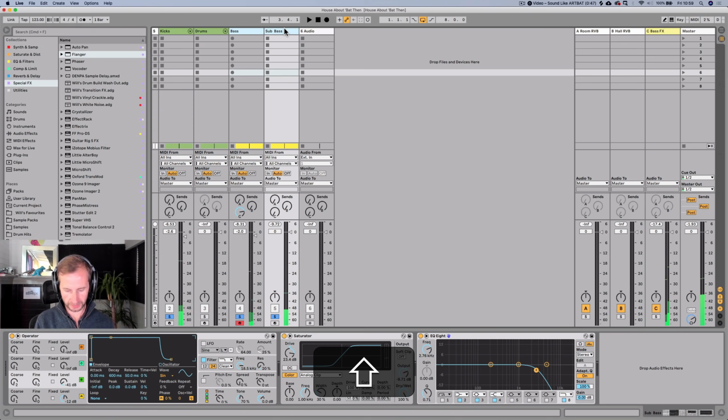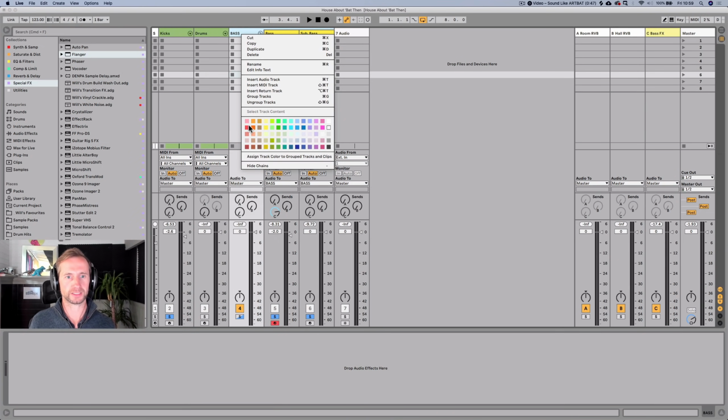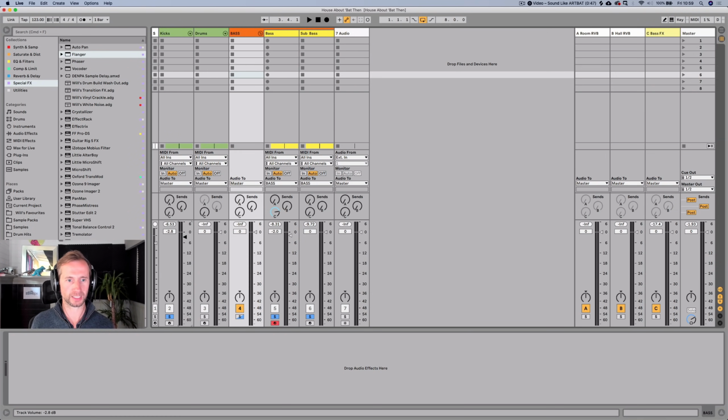Okay, I'm going to bus the basses together. Just going to group that into a bass bus. And that is so we have got a bit more control. We can easily just turn the bass down because it's getting a bit loud and we're going to end up with no headroom on the master channel. So I'm going to turn the kick down to -8 actually and just bring the bass up.